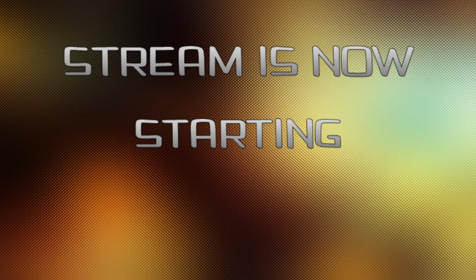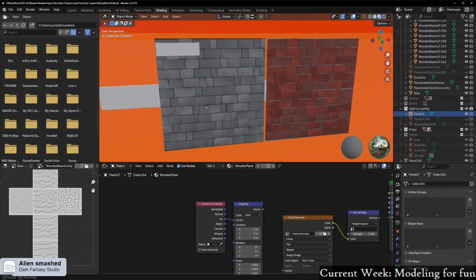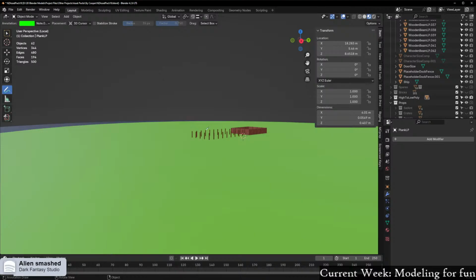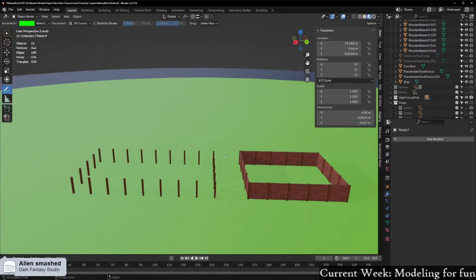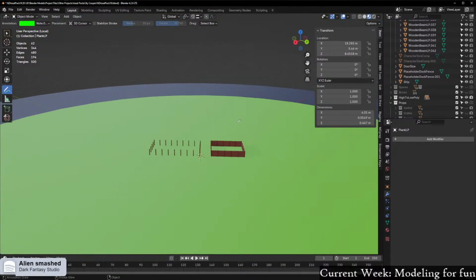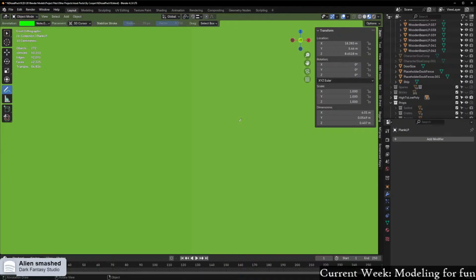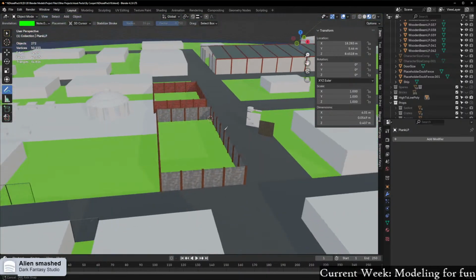So, I have the file open now. Last we left off, I changed the gazebo a bit to make it so the characters can walk through. I do need to do something about these walls, and there are a couple of other things I need to finish as well for these planks. So, just go in here. Now, I think the first thing I'm going to fix is get out of local view here.